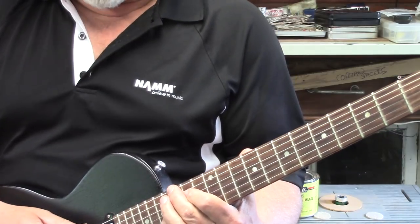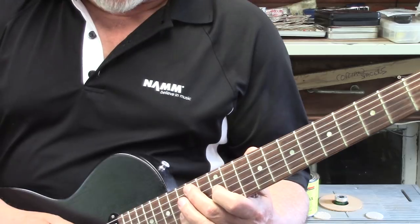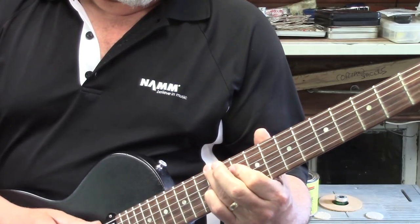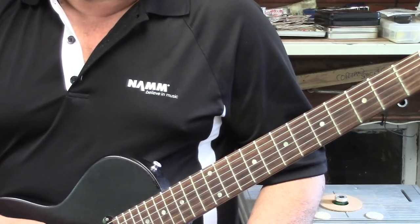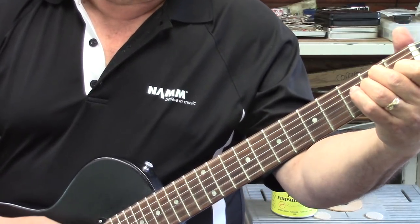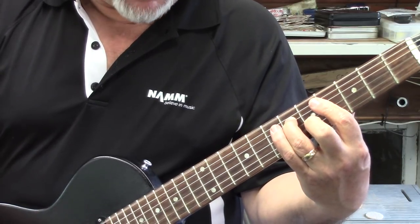Okay, so what we're doing here now is we're sort of jumping from the bass group to the middle group. So there you go, have fun with that. So this guitar is definitely perfectly regulated.